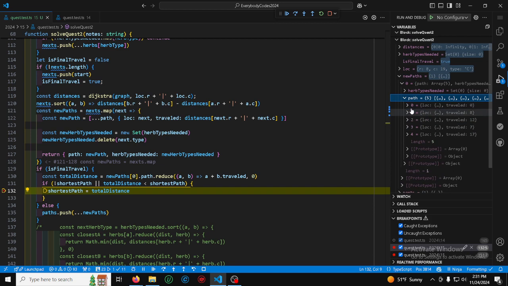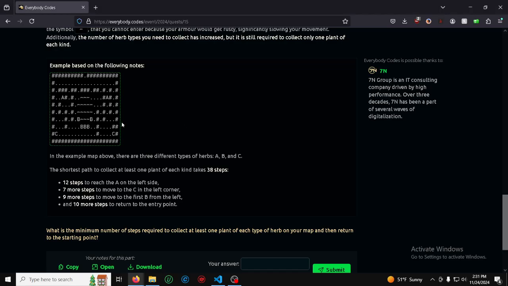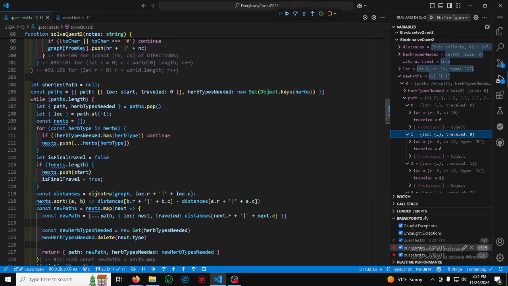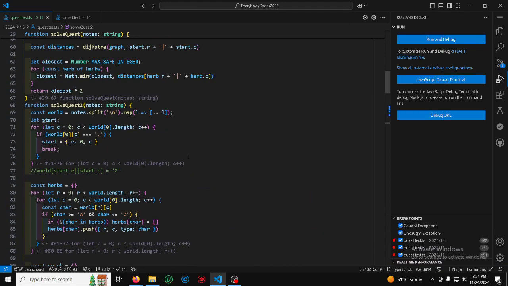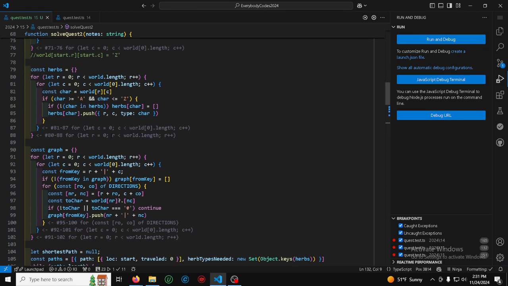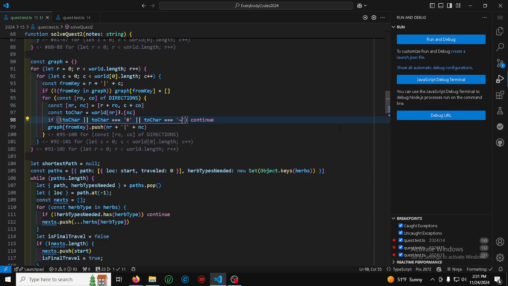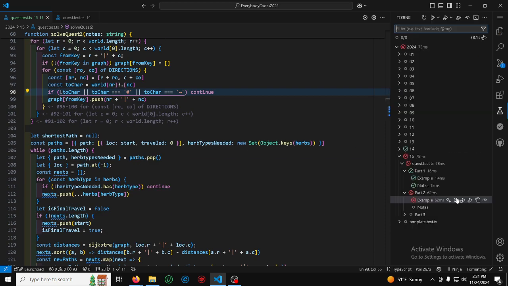Okay, so let's see the locations we traveled. 612. You went to the B first. You can't go through water, you dummy. I didn't add that to my world, did I? Of course, too. If it's a dot, then you start on it. If it's alphanumeric, you can go through it. If it's a thing, you don't look at it. Or if it's a wiggly water, well, you will look at it in part 3, I bet, but you don't look at it right now.